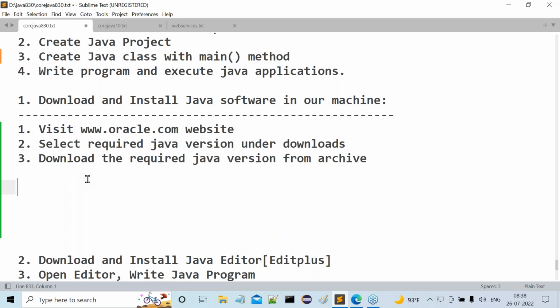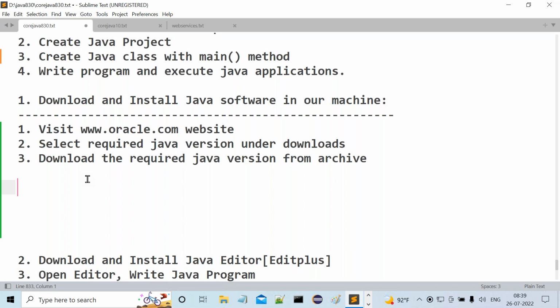First one is JDK. What is this JDK actually? Java Development Kit. And the second one is JRE. What is that JRE actually? Java Runtime Environment. At least I need to give some small difference between JDK and JRE. Again, in JVM architecture, I will discuss these points, but now we have to understand minimal information. The actual Java software will come along with JDK.